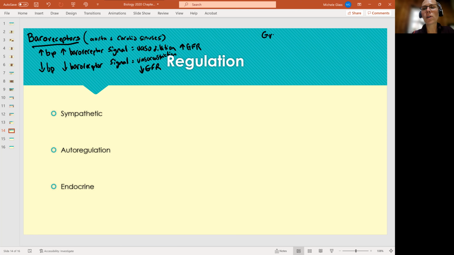We'll also see that we have what are referred to as granular cells. And these are located in the afferent arteriole of the juxtaglomerular apparatus. So we talked about several other types of cells involved in the juxtaglomerular apparatus. We mentioned, of course, the juxtaglomerular cell, and we mentioned the macula densa. So this is a third cell type in that particular region. And we'll see that this is the cell that will actually be releasing renin in response to a low blood pressure. We're going to get the increase of renin. So we mentioned renin was being released by the macula densa. So these are going to be cells located in the macula densa.